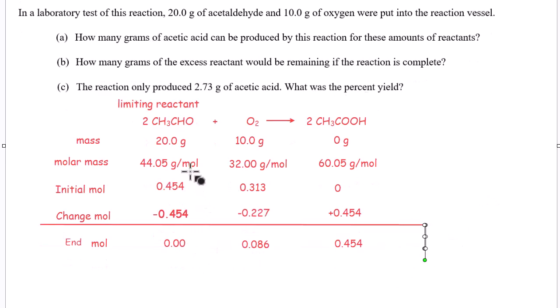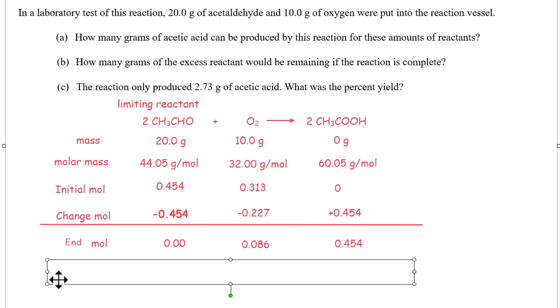Okay, we know how to get grams. We've got our molar masses written here. And again, with an ICE chart like this, you've got your formula masses available for you, so you can use them easily. The set of multiplications is going to be pretty easy. Here you have our end moles, so our final mass that we have at the end of the reaction.